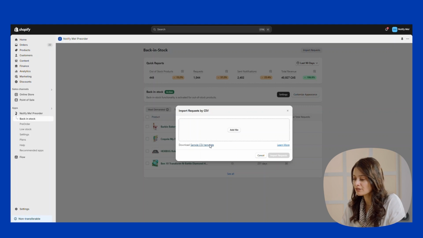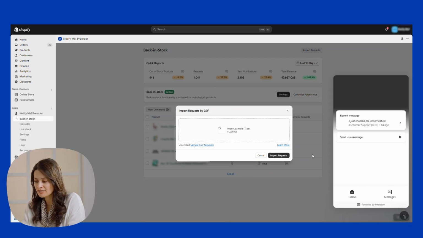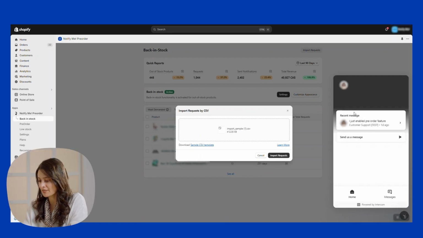Once you click here, you can see the sample CSV file that Notify Me processes. However, if your file is not like this, you can edit it to look like this, or send a ticket to our support team via this live chat bubble, and our team will take care of the editing for you.